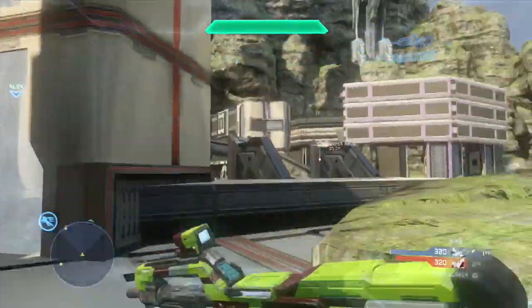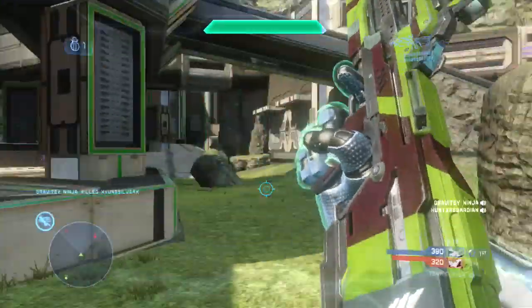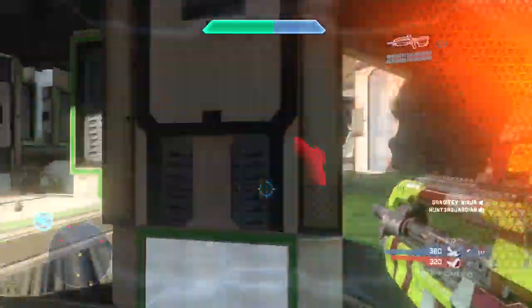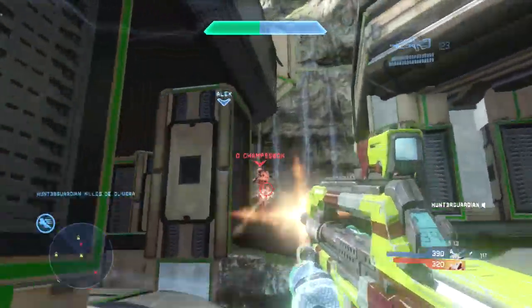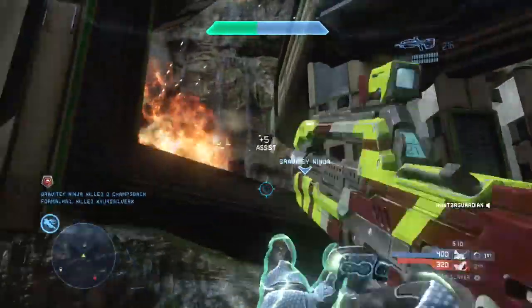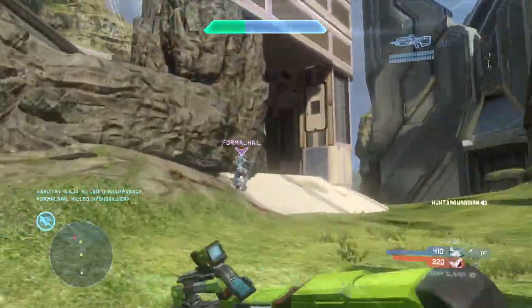Overshield. I'm gonna charge sniper. Hey, you got the rocket here. Alex, you got rocket here. This guy bottom middle has, it doesn't have the... Nice distraction, man. Nice distraction. Alex, drop on the kid. Like, come on. There you go. Oh, Formal, back up. I'm coming, Formal. I have an overshield.